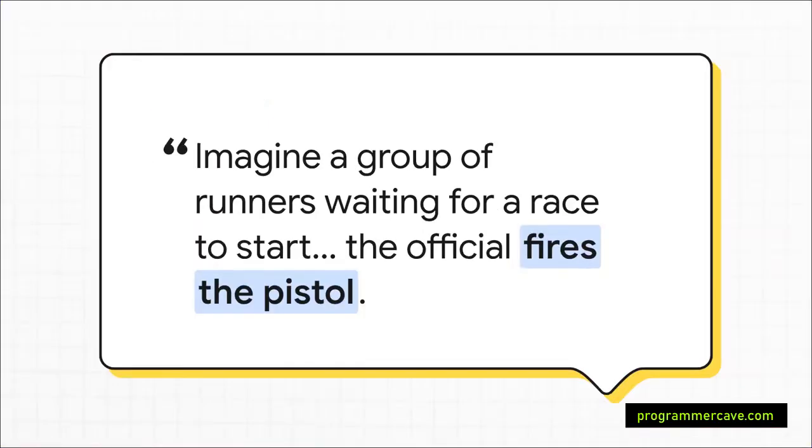Let's go with another analogy. Imagine a track meet. You've got a bunch of runners all crouched at the starting line. They're all waiting. They're not waiting for a countdown. They're waiting for a very specific condition. The track has to be clear, and the officials have to be ready. There's one official whose job it is to check that condition. Once everything is perfect, that official fires the starting pistol. That pistol shot is a signal, and all the runners take off at once. Your waiting Go routines are the runners. The Cond is the official with the starting pistol.